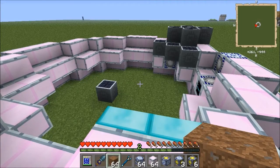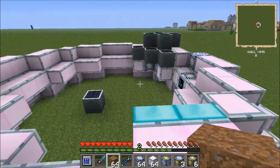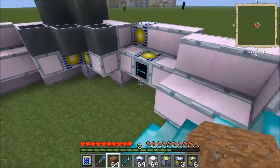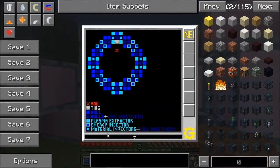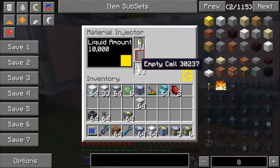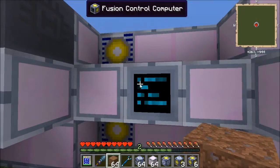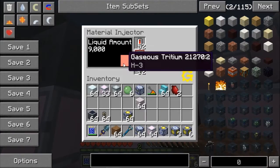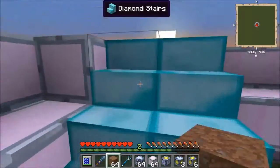Hello, Aku again. This is just a little quick tutorial on how to put together a new style Gregtech fusion reactor, which is what we've got going on here. As you can see, we are actually processing at the minute, as you can tell by the fact that these are all lit up. Where is it actually going?